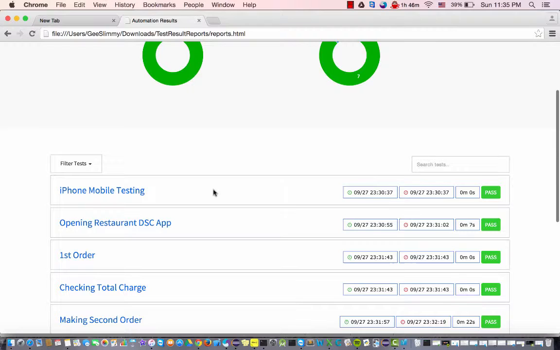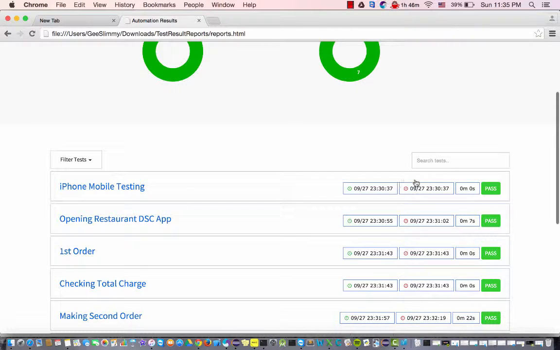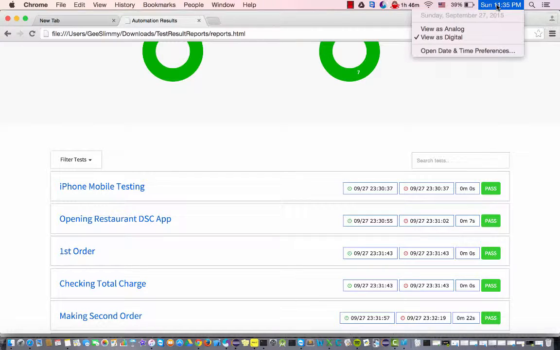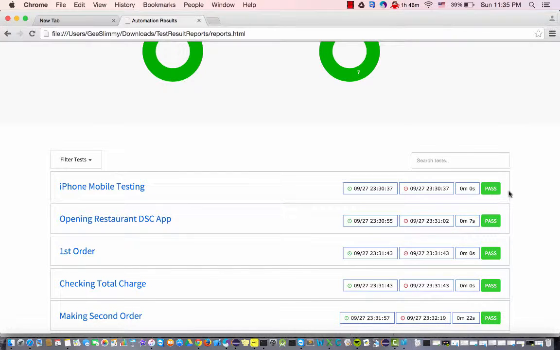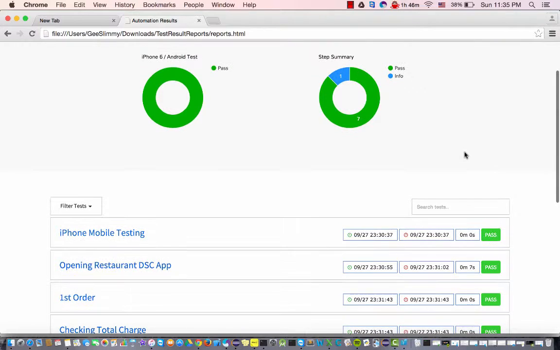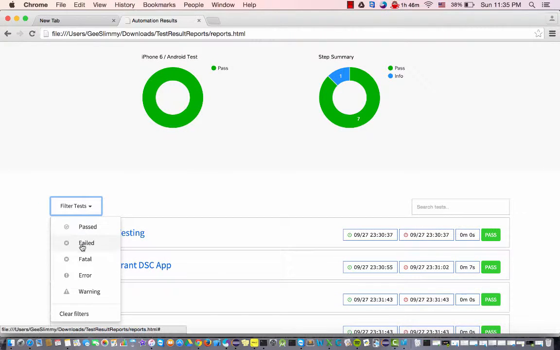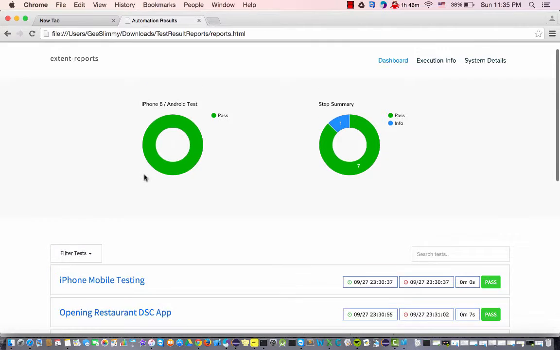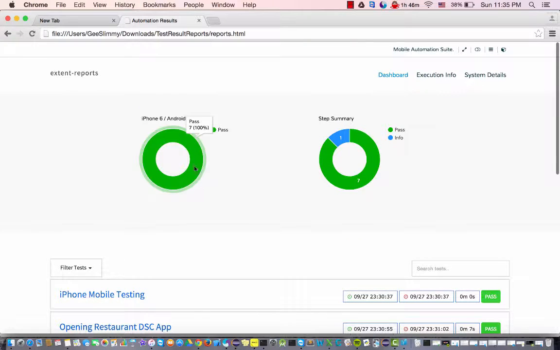Okay, great. So this will tell us the date it was run, and then it will show us if it passed. You can filter it here. You can filter by pretty much anything. All of this too is customizable, which is super nice. So notice I put iPhone 6, so whatever phone I'm running on, it will just put over here.